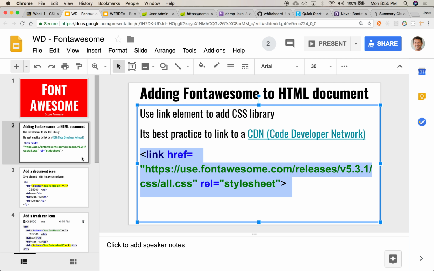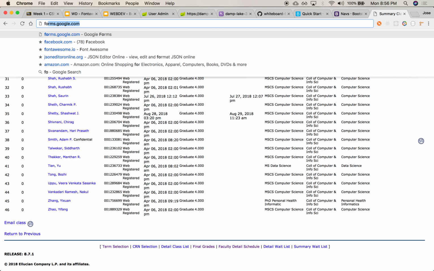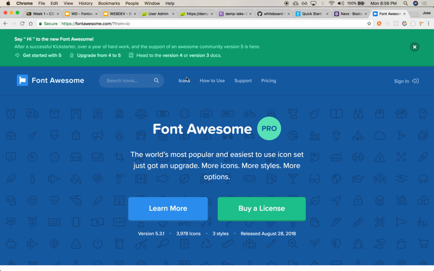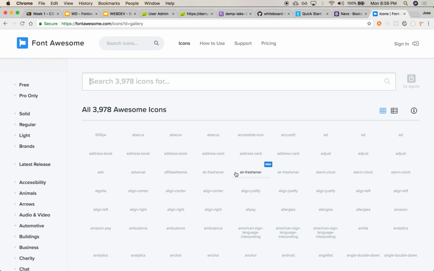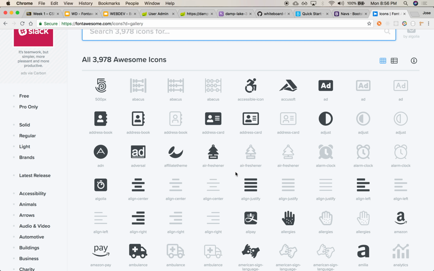Okay. So Font Awesome allows you to add different fonts. If you visit Font Awesome, you can peruse through their library of icons. They have just tons and tons of open source icons that you can use for your web page. Most of them are free, right? But they also have a paid version that gives you some pro icons, which I haven't yet found use for them, but certainly you might.